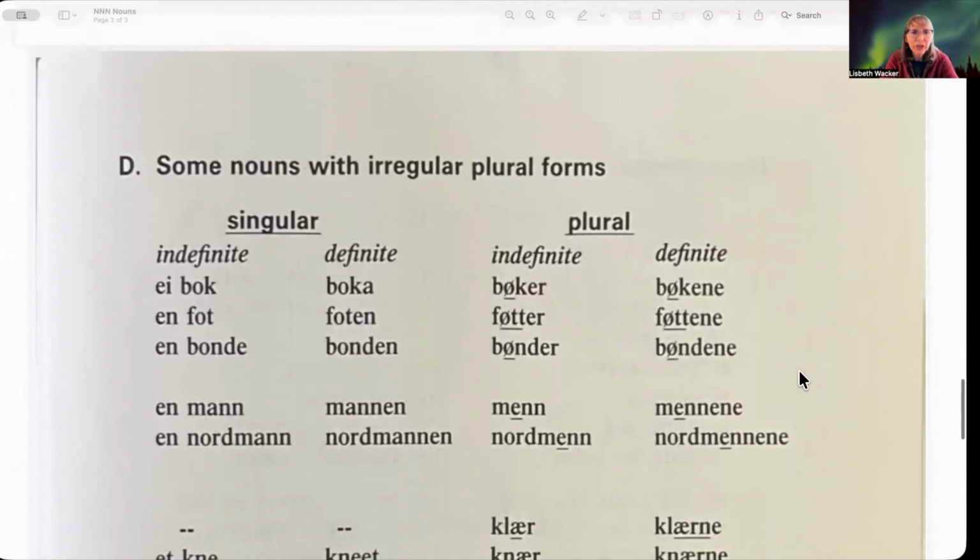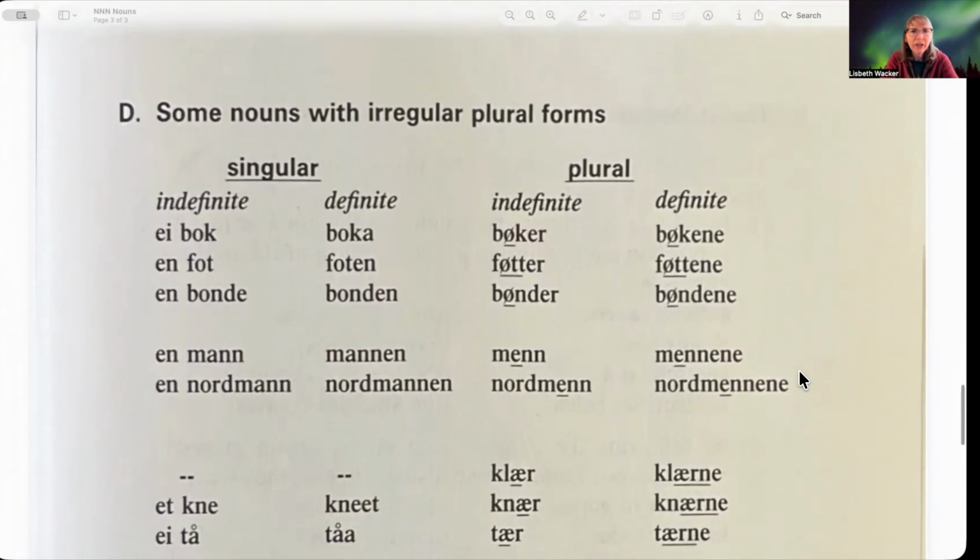So now we're just going to take a look at some more of the irregular plural forms that we have in Norwegian that don't exactly follow the rule of adding, well, you do add ER, ENE on some of them, but some of them change, but you often have a vowel change, as you can see here. So we have ei bok, a book, boka, the book, bøker, books, bøkene, the books.